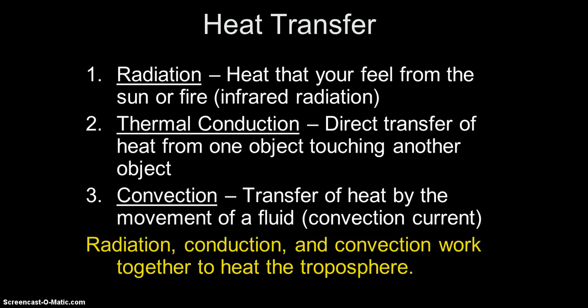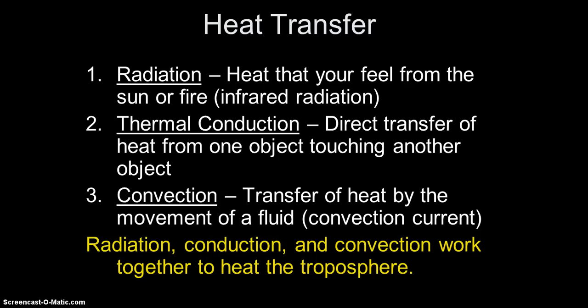We've talked about this a couple of times so far. We talked about it in the mantle when the hot rock is rising and the cool rock is falling. We've talked about it in ocean currents when we talked about deep currents. The cold water falls, the hot water rises. So it also exists in the atmosphere. Hot air rises, cool air falls. So all three of those things create convection currents. So convection means anytime you have something hot that's rising and something cool that's falling. And it creates that circular motion.